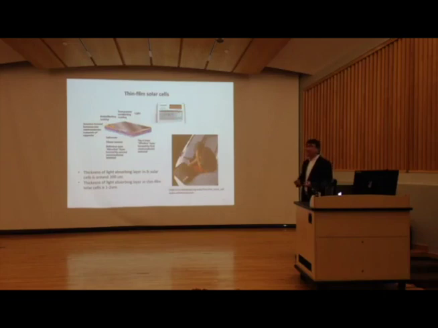And the amazing thing, as I said, with second generation, you can put it on a flexible substrate. If you look at this guy, sitting in the middle of nowhere on Earth, he has a satellite phone and charges it with flexible solar cells. So that could be a neat application for second generation solar cells.